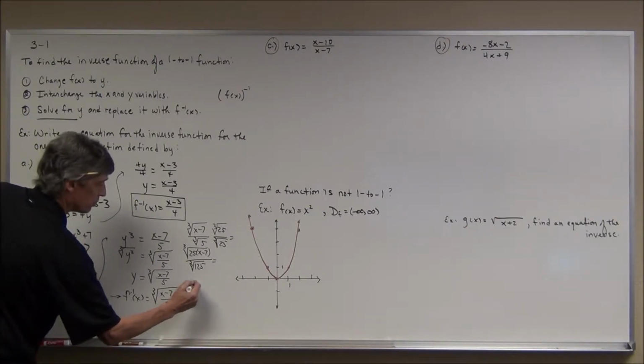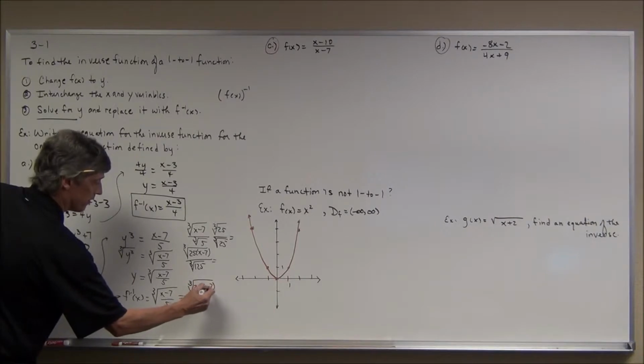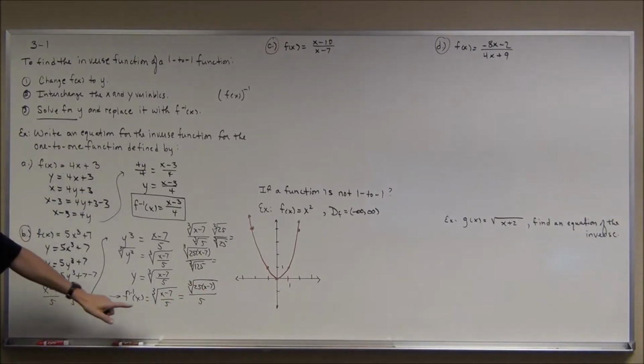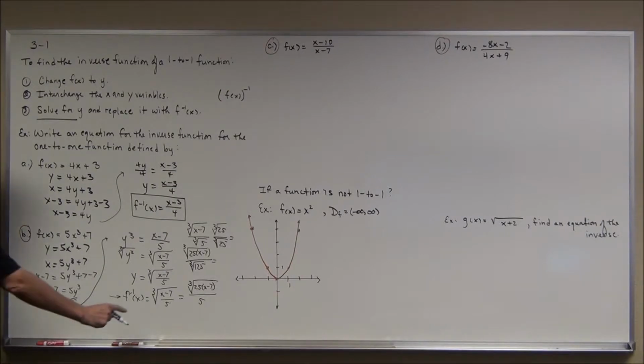This would be the cube root of 25 times the quantity x minus 7. I could distribute all over 5. You can see why I wanted to stop there, because of all the extra work. You have to be very careful here, but in simplest radical form, remember, no fractions underneath the square root, cube root, fourth root under the radical sign. And there we go.